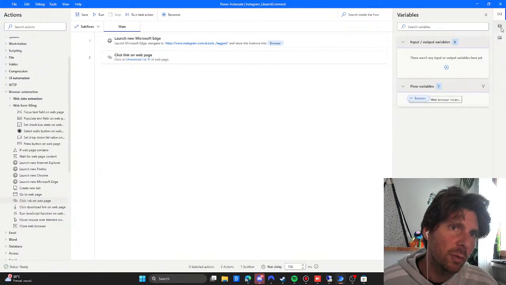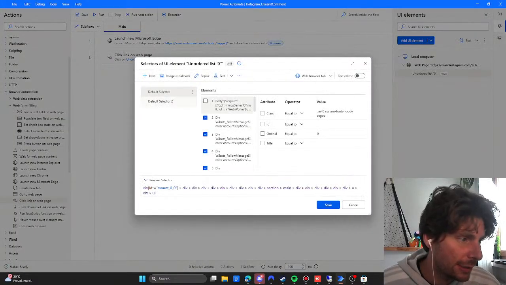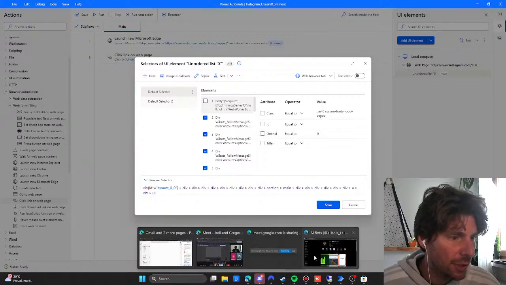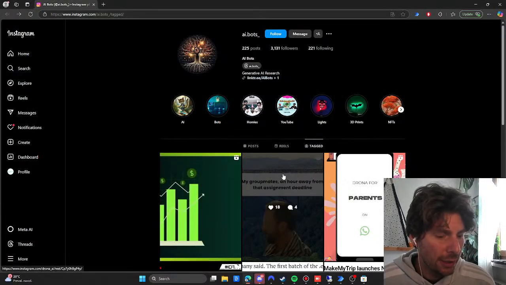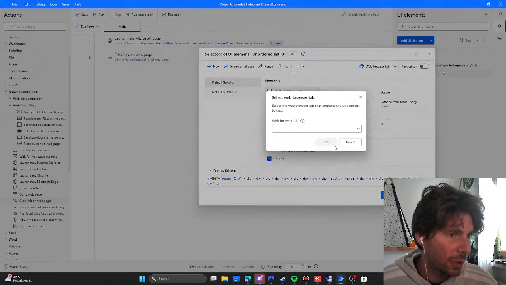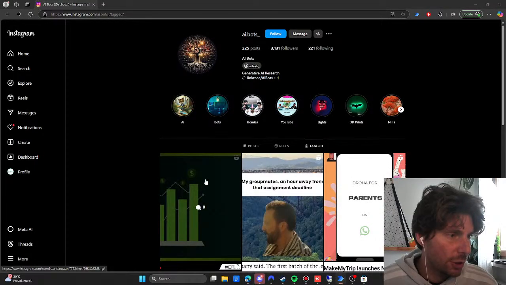It clicked on the first one, but that's because I need to do a little bit more work in fine-tuning this selector right here. So let's see if we can maybe improve it just a little bit. So it clicked on that one, but we want to click actually on the first one. So let's add a new selector. Let's just get this again.